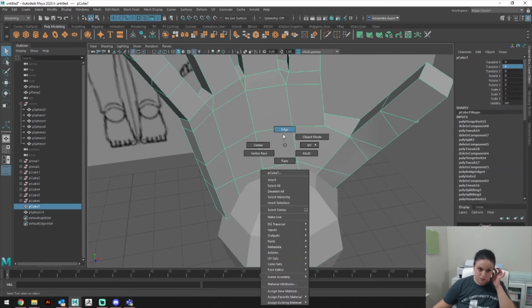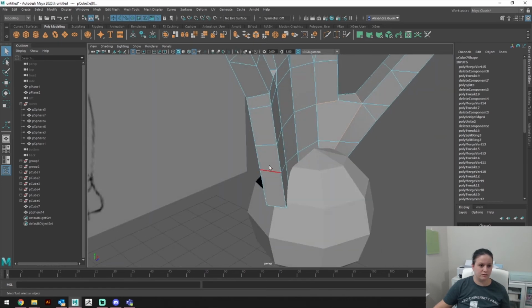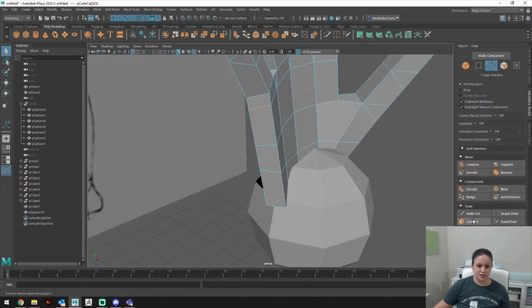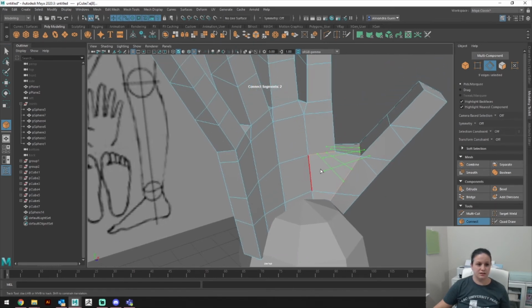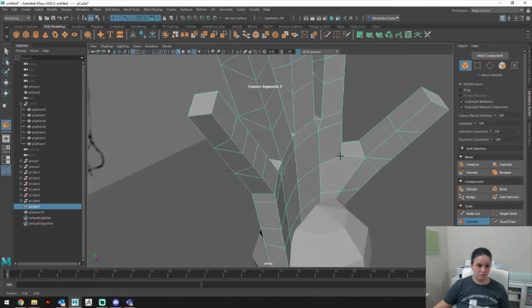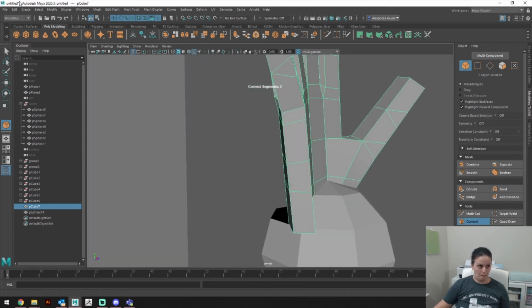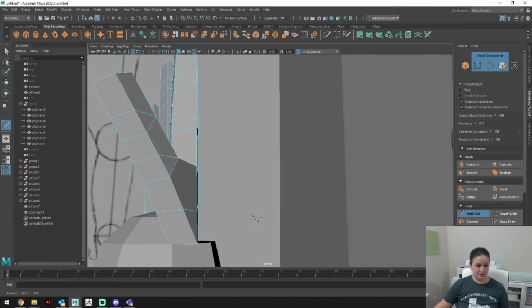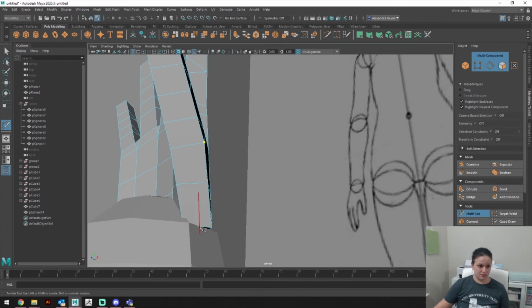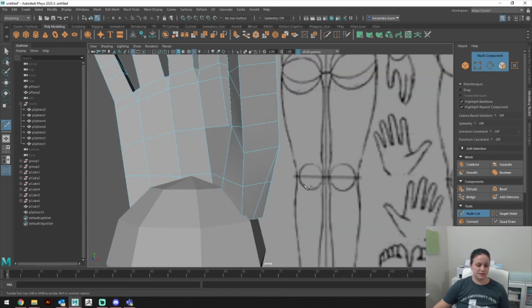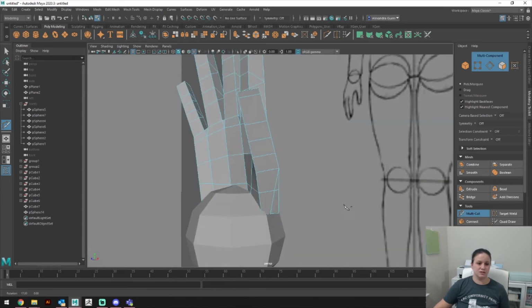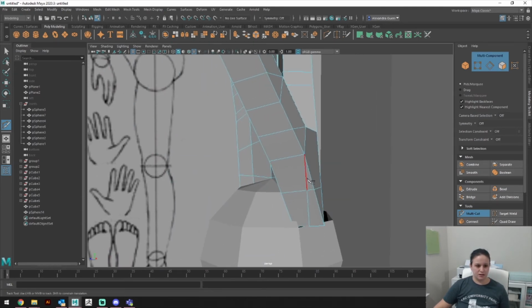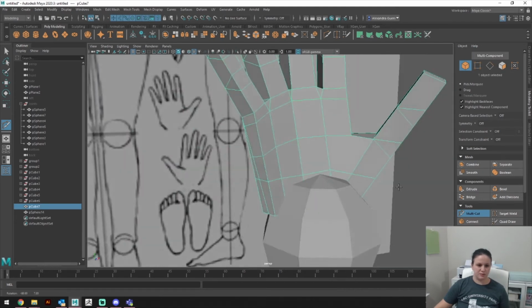Now I'm going to also add an edge loop around this particular side. Let's see if I can't just do a connect. Nope, I can't. All right, I'm going to do a multi-cut tool again, and I'm just going to cut it all the way down to the middle here. Press enter. Going to do the same right about here to the bottom. Now this isn't, we're not actually rigging this, so we don't have to worry too much about edge loops and how things really work. I know that I did the fingers, but in reality it doesn't matter when you're just creating an object that's going to be printed.